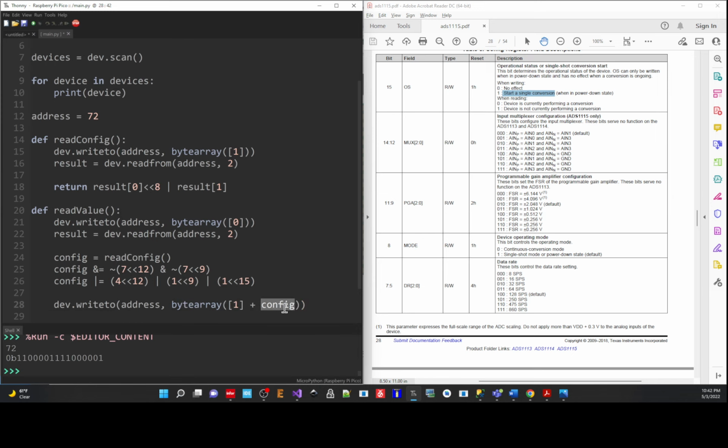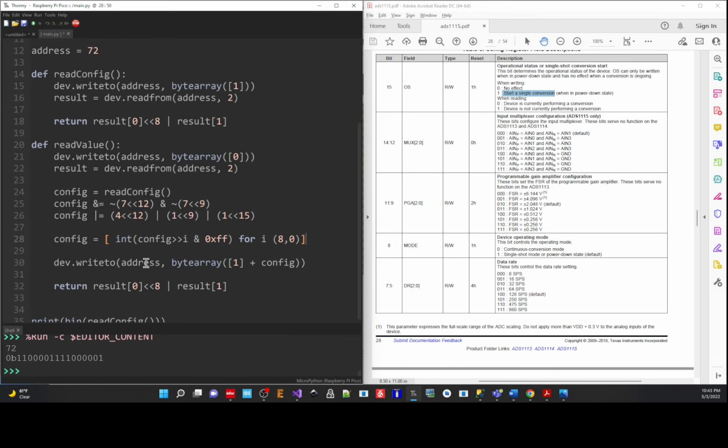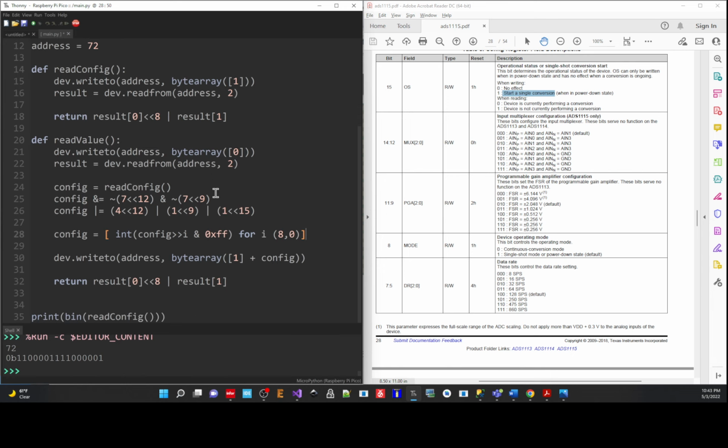But before we do that, we need to change this, convert it from a single value to an array of 2 bytes. So we can do that here. Config. So that will give us what we want, and I believe that is it.